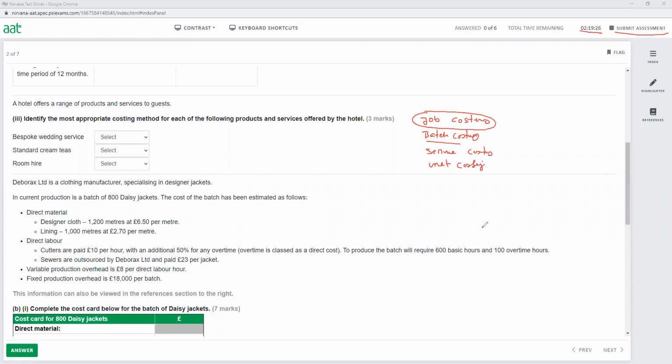And service costing we use normally when we provide services, not a product. So service costing is all about where we're getting a service, but not any physical product. For example, we go for a haircut, or accountancy services, or legal services. All the services we receive, actually we don't receive anything physical. So when we provide something that is not physical, that sort of costing is relevant to service costing.